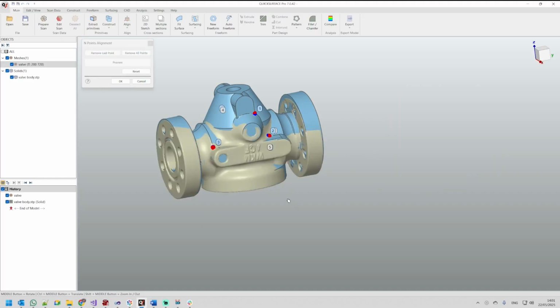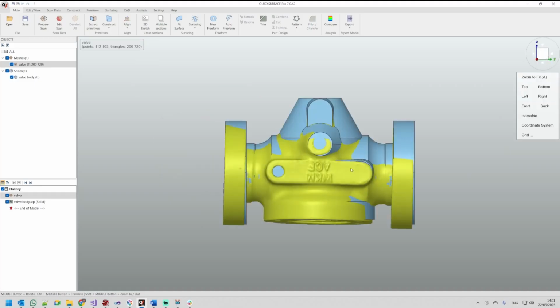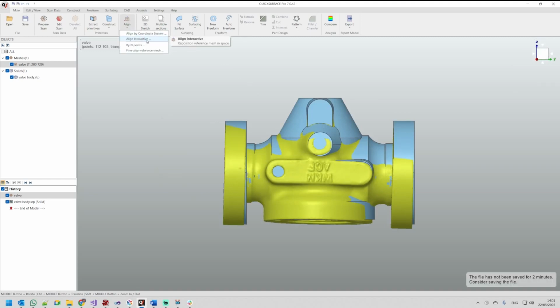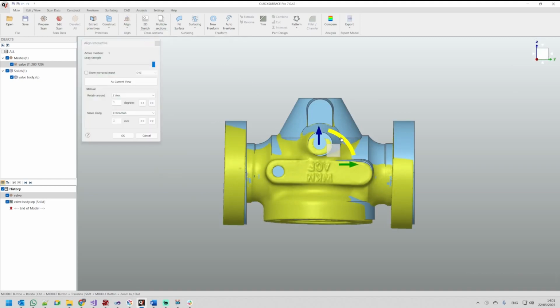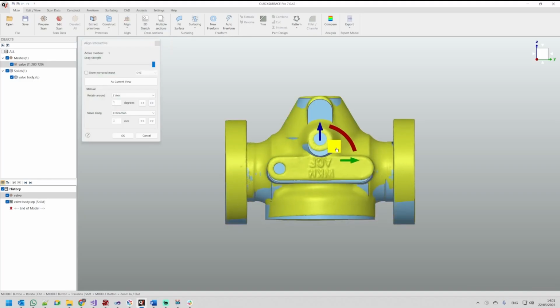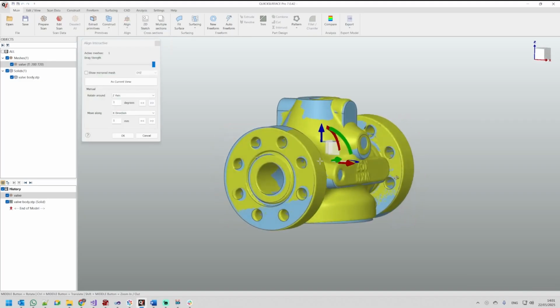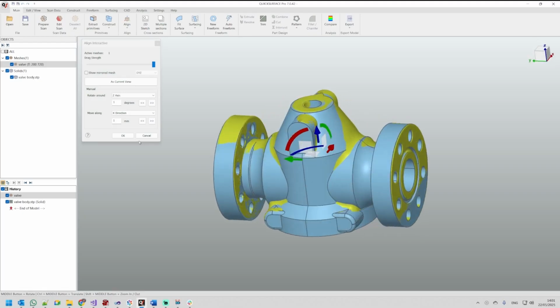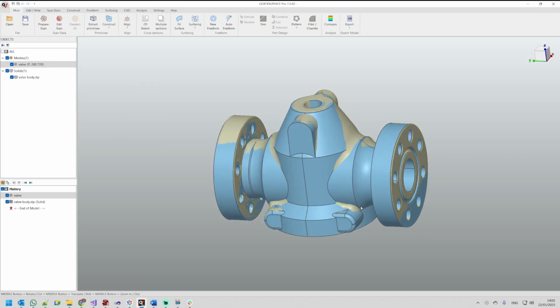As you can see, using these points, the software roughly aligned the scan data to the CAD model. Let's see where we are. I now have the tool which is called Align Interactive, and you can just do some fine-tuning. The main idea is you get the scan data as close as possible to your original CAD model. Once I have this, I need to use what is called the fine alignment. Fine alignment will take the whole scan part and will align it down to the CAD model. Let's try to do this.